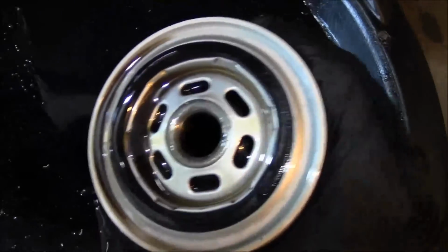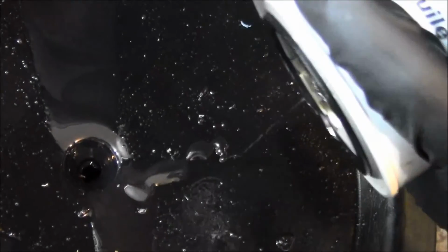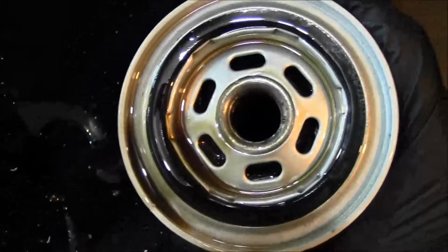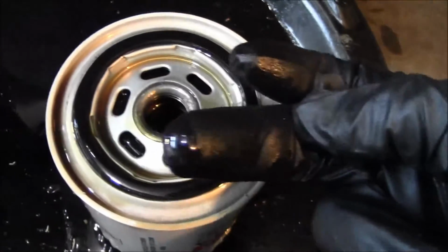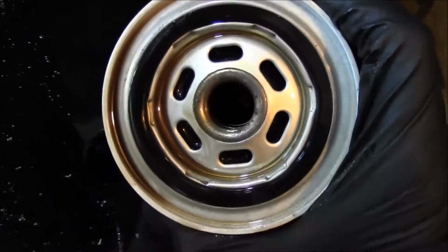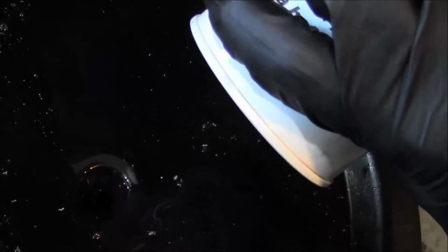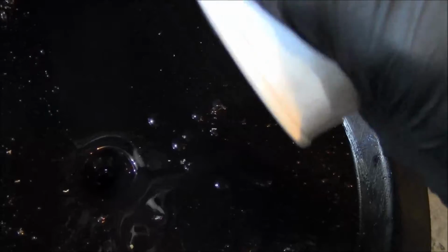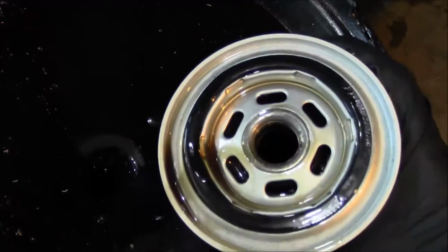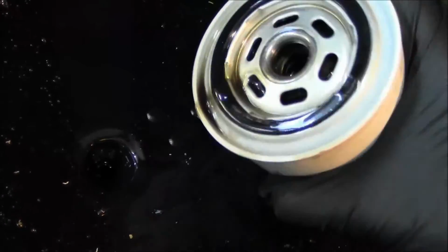See what that does. Alright, so here's the filter from the first oil change. It's the oil. Actually, doesn't look that bad. So, like I said, hopefully do an oil change and somehow magically get the oil pressure to maintain. Hopefully there's just some gunk or something in there that's got to be broken loose.